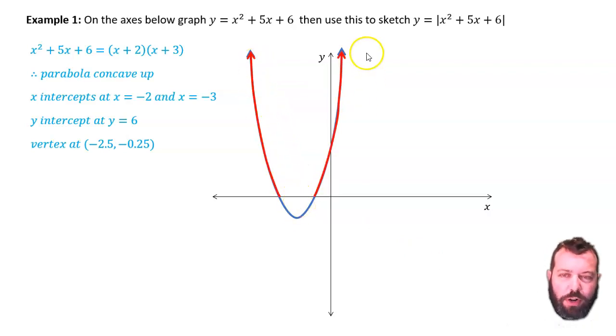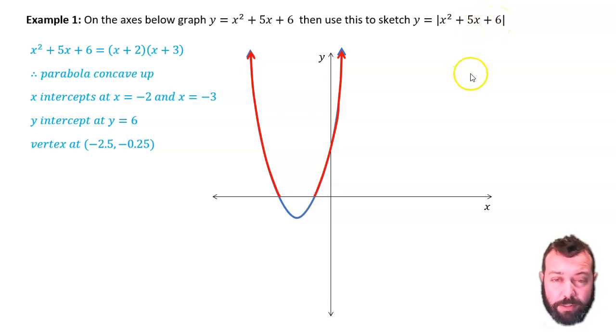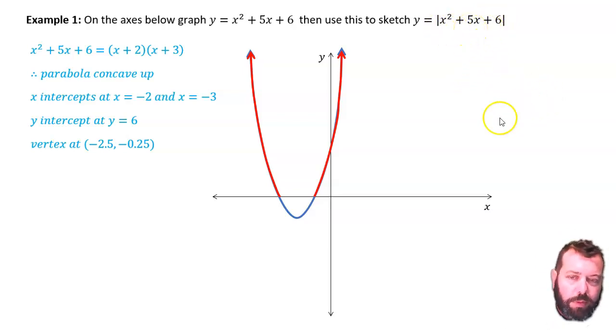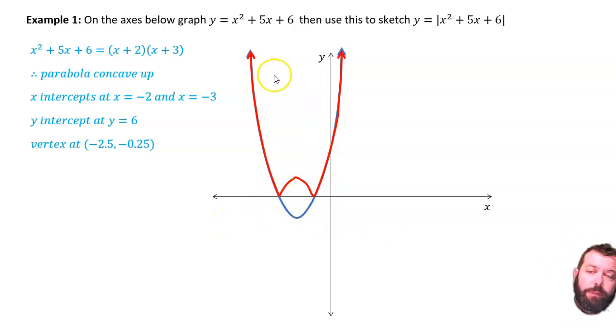So we're just going to trace over the positive bits first. They haven't changed. If x squared plus 5x plus 6 is positive, then the absolute value is exactly the same. But where that's negative, I change that to be positive. So this little curvy part here goes up the top. It's got a bit of a bump in there. Should be a bit smoother, but it's not always that easy. So there we go. That's the absolute value of my parabola, of my quadratic.